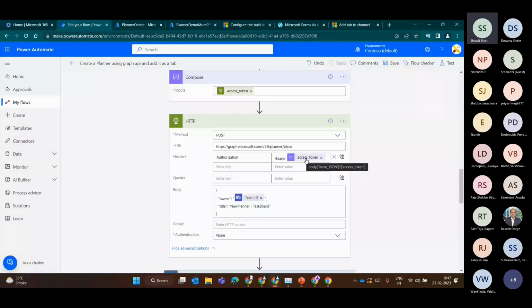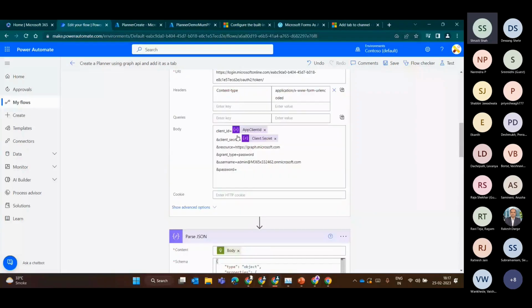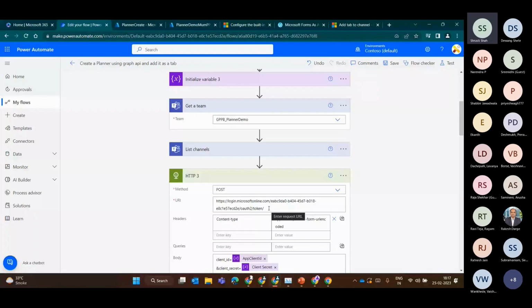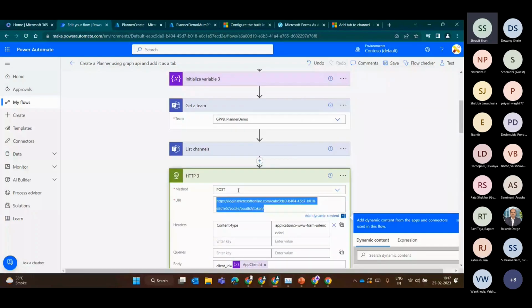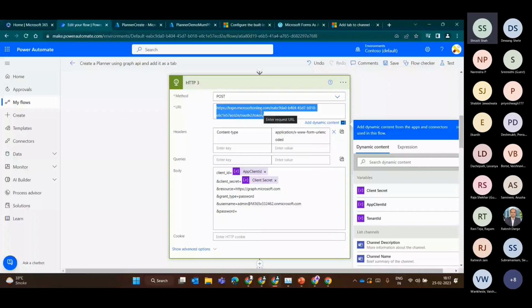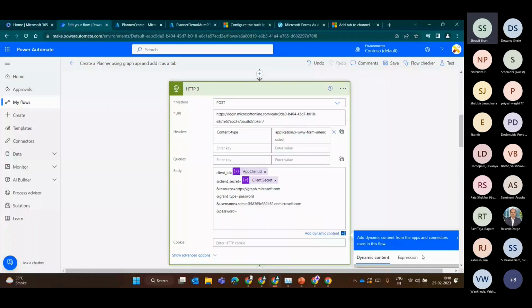Now, this access token, you will ask how should I fetch it? For that, as I mentioned in the previous slide, you will have to give this endpoint, which will again be a POST, because I want the token from this endpoint. This is a Microsoft Online authorization endpoint, wherein I am giving the data in the body, like client ID, client secret, which we would have saved already, resource, graph resource, because that is the resource where I'm going to consume this token, grant type password, and that is why username and password. Just because I was sharing my screen, I removed the password for this user, but I'll add it once I go to the demo.